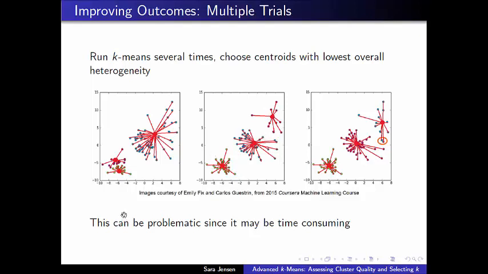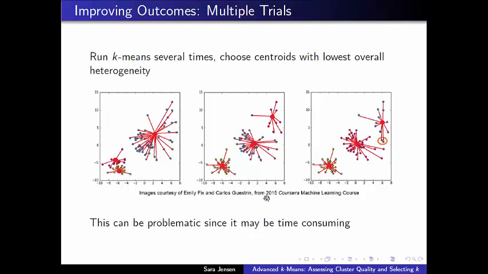What you can see from this picture is that these clusters are relatively small and very tightly packed, so their particular inner terms are going to be very small because there aren't that many terms and all of the points in these clusters are very close. However, the downside is that this cluster over here has a lot of data points in it, and many of the data points are far away from the cluster center. So this picture over here is going to have a somewhat large measure of heterogeneity.